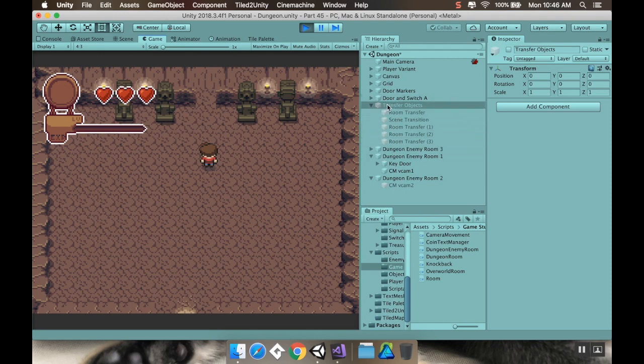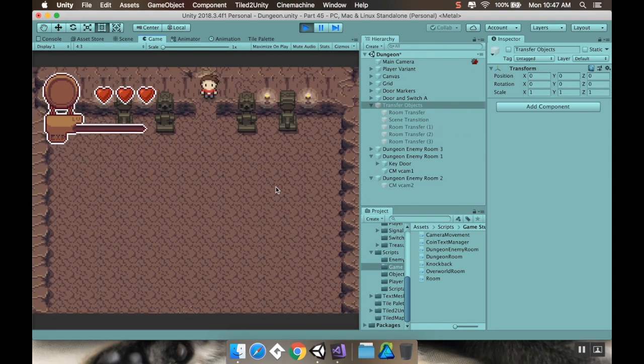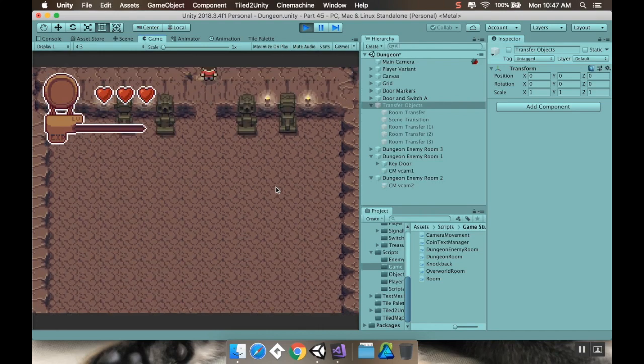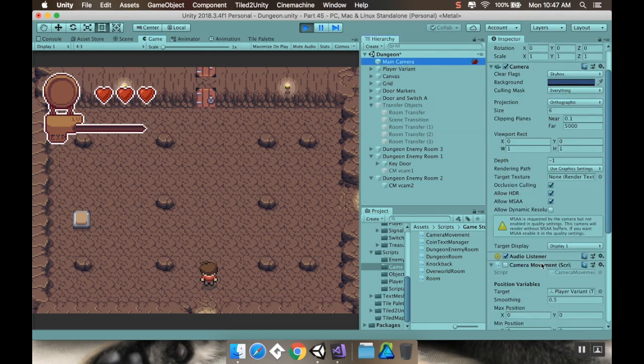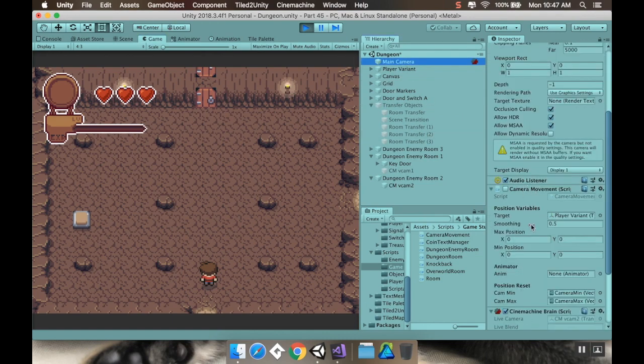So as you can see here, I have all of my transfer objects turned off, but I can still transition from one scene to the other with this nice smooth camera transition. And I don't have to worry about resizing the camera min and max. In fact, I even on my camera have that camera follow script turned off. I could even remove it now. I don't have to mess around with that anymore. It's so much better. So stick around and let's dive right in.